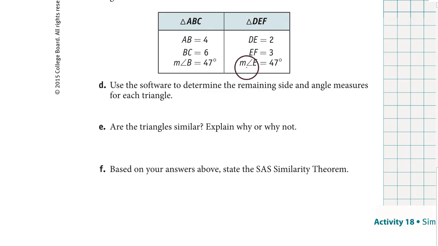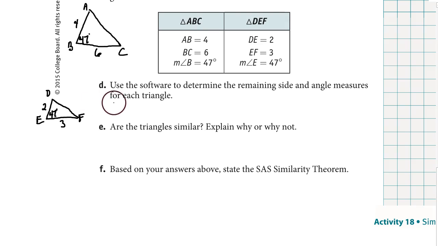Next, we have an example problem to illustrate what that complicated sentence is talking about. We have triangle ABC, and we have these measurements known, and then triangle DEF with these measurements. Notice when you look at the side lengths that triangle ABC appears to be twice as large as DEF. I'm going to draw this situation. First triangle ABC, and then let's look at the smaller triangle called DEF. I'm going to try to draw it the same shape as that first one. So this situation is what that sentence is talking about that we had.